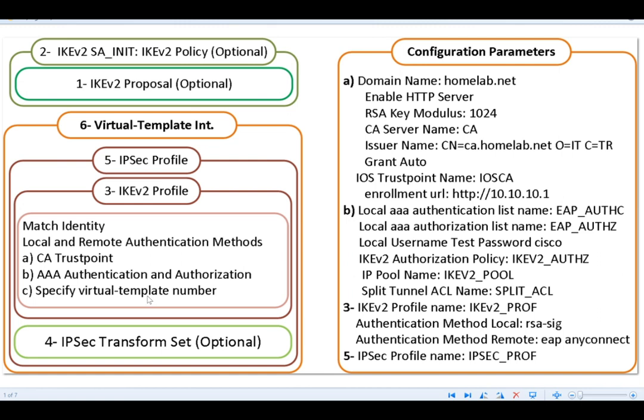After configuring the IKEv2 profile, we will create an IPsec profile. As I said before, we will use the defaults where possible, so we don't need to configure an IPsec transform set, as we will use the default transform set. Under the IPsec profile, we are going to bind the IKEv2 profile that we created. So we will bring everything together under the IPsec profile, and finally we will bind this IPsec profile to tunnel interfaces by applying it to the virtual template interface. Now let's dive into the configurations step by step and use the parameters shown on the right-hand side of the picture.